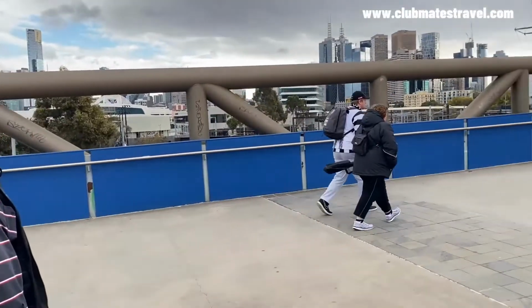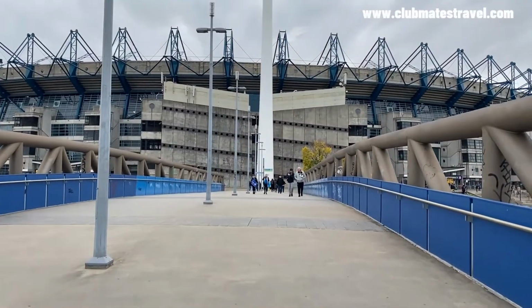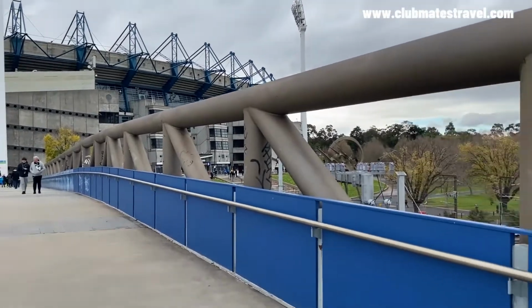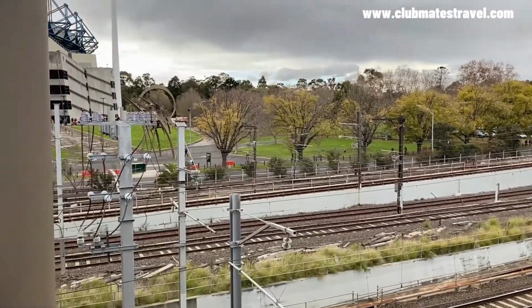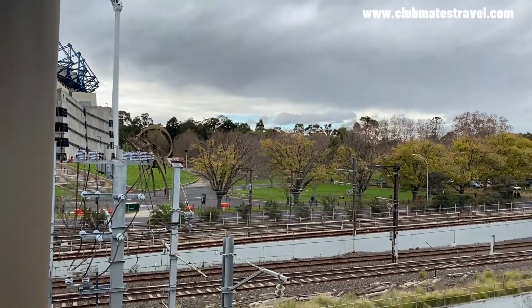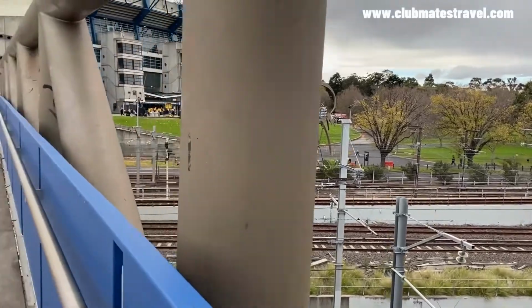This is the big football game now. Heading into the MCG, gate 4, here we come. Away we go. We've got the tram down here today. There's actually not that many people sort of flooding in at the moment. We're a little bit early. What time is it? It's 20 to 1. The game starts at 2. So let's see how busy it gets.